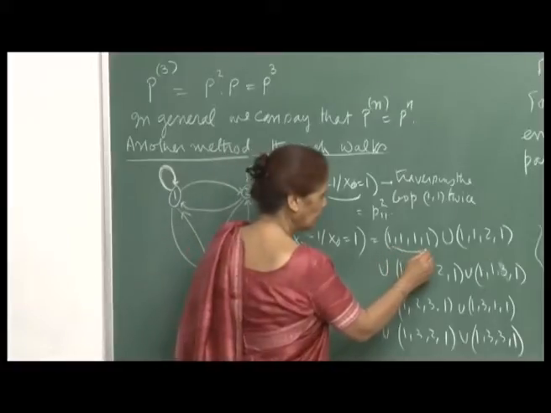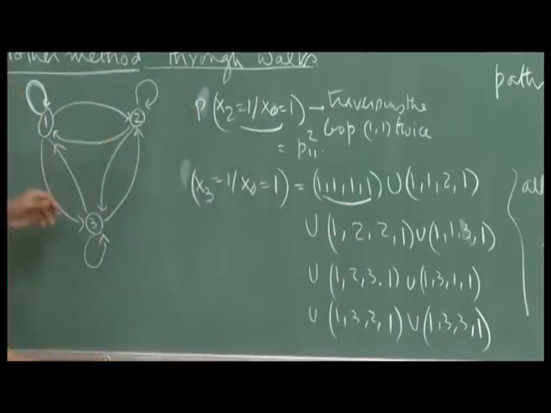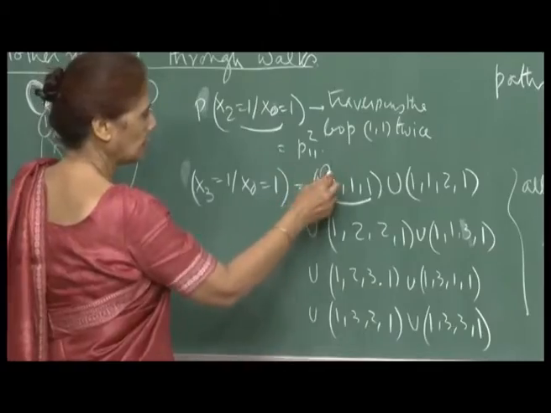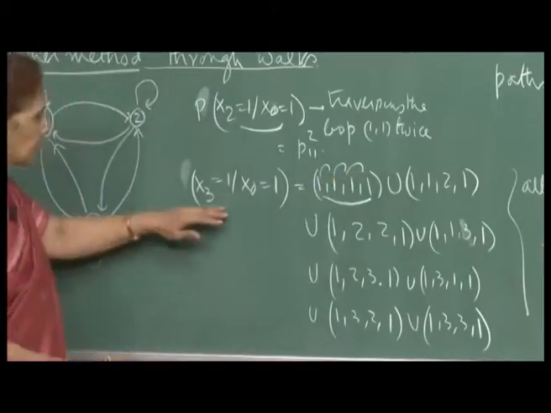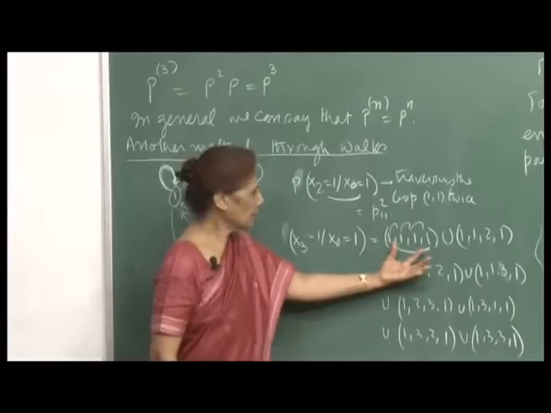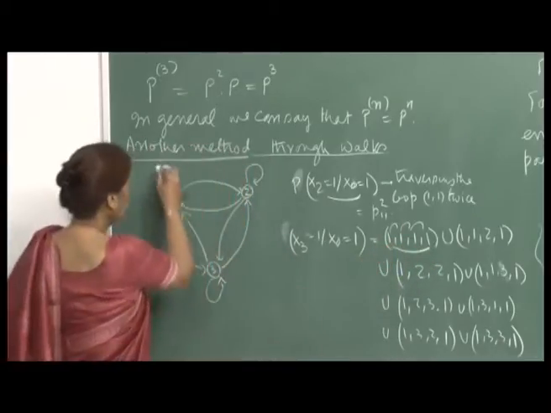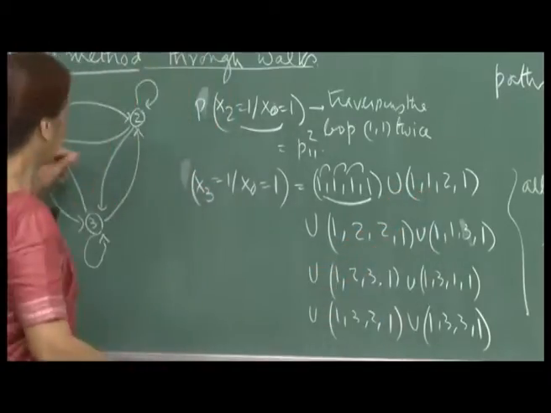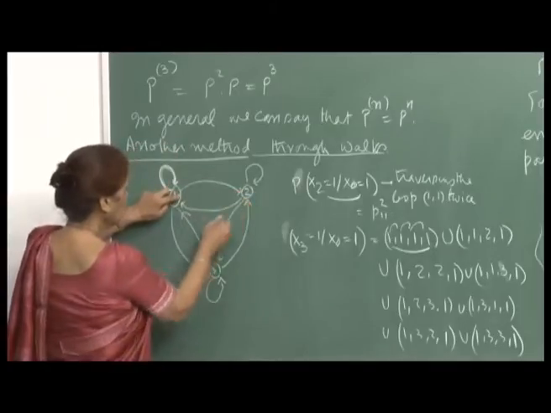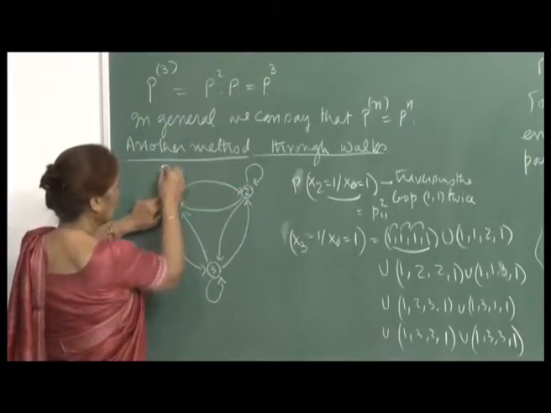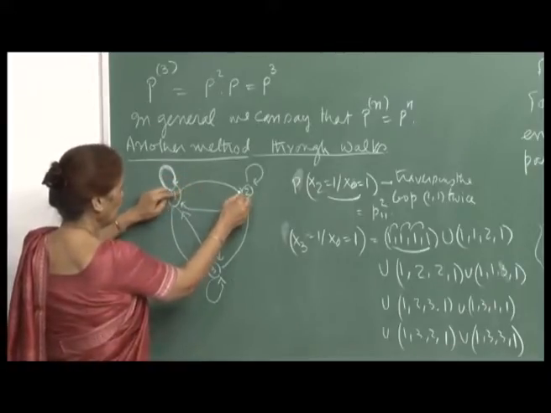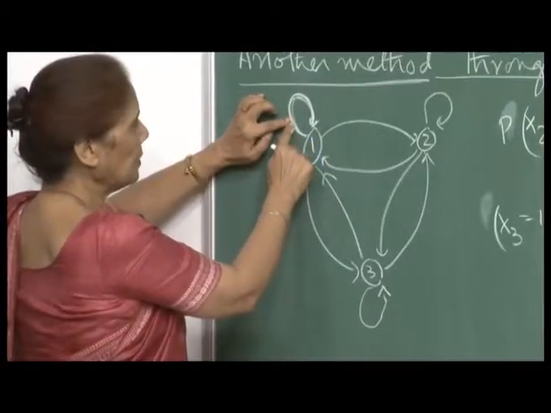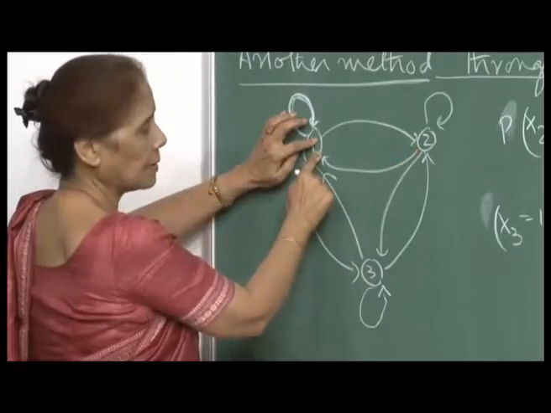So, here this tells you one path, which is 1 to 1, 1 to 1, 1 to 1, because it is a 3 step transition probability. So, this loop you will traverse 3 times. Then the possibility is that you traverse the loop twice, then you go to 2 and then 2 to 1. So, this is one path, and therefore, here again you can write down the probabilities as p11 square into p12 plus p21, right.